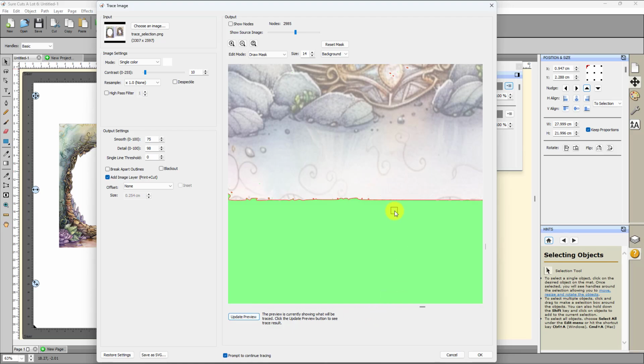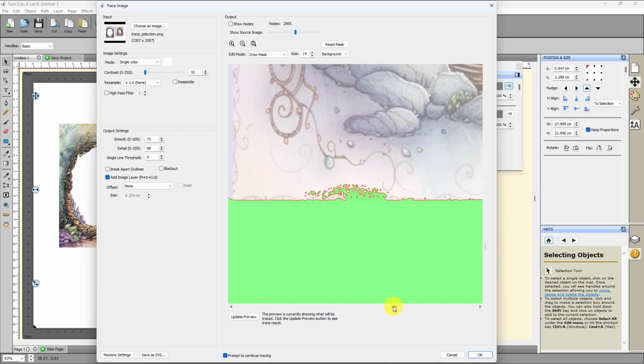Update preview. Now, the one thing to remember, if you inadvertently make a mistake in this window, you can't use undo. Undo doesn't work in this window. Don't use undo. Instead, what you want to do is do the opposite. So if I should have been using foreground, for example, let's say I come down here and I do something like that, update preview, and I go, oh, I didn't mean to do that. Oops, I added a cut line. Then you just switch back and come over and cover it up. Okay, and now notice it looks like it erased something. No, it didn't. Don't worry about that. There's no red line. If you see white, that's okay. You just don't want to see a red line, okay?